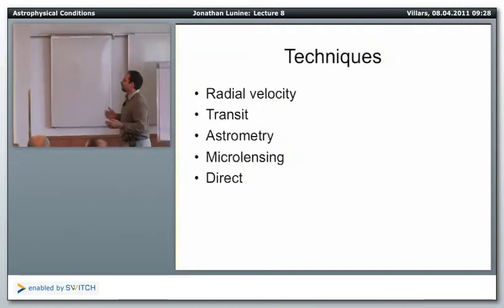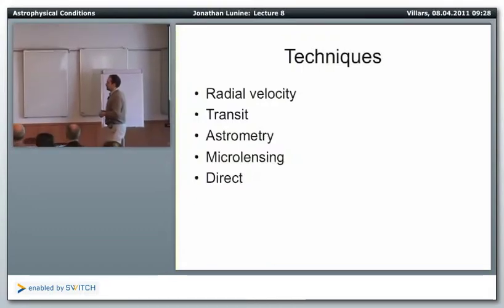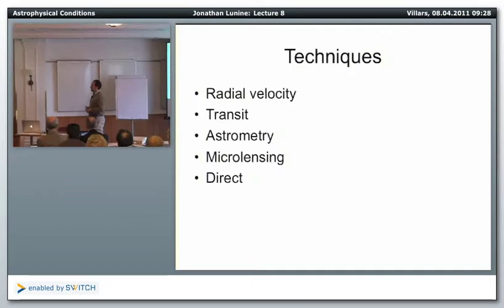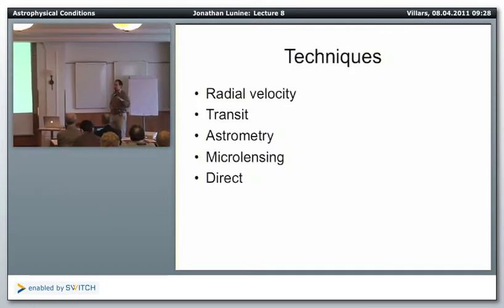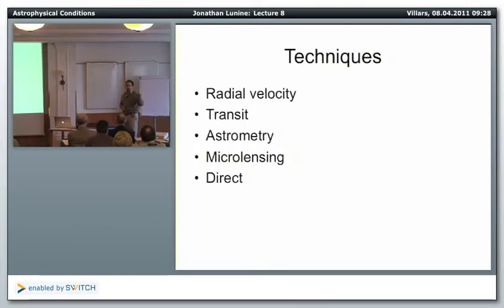So there are a number of different techniques, obviously. I've listed them here. I'm not going to give a didactic lecture about how each of these techniques works. Those of you who don't do extrasolar planets, you saw whose hands were raised, and you can go talk to them about how it all works. But the remarkable thing about this list of techniques is that with the exception at the moment of astrometry, and this is something of a puzzle, they all actually work, and they've all detected planets. In fact, the kinds of information that have been gathered from these techniques is deeper and broader than anyone could have predicted in the mid-1990s.